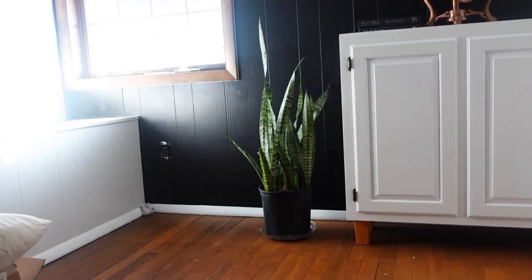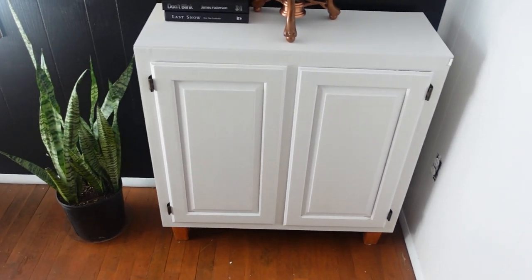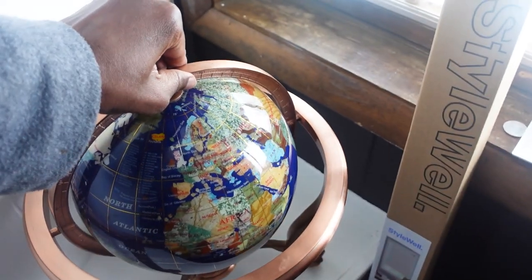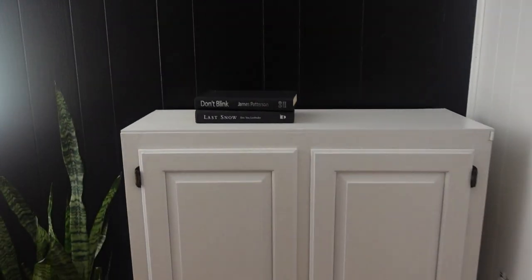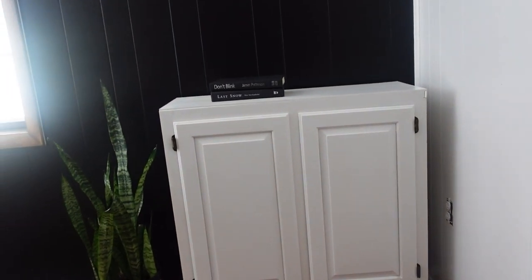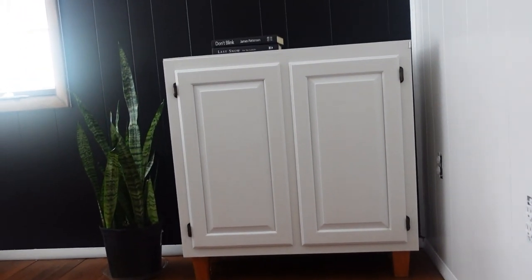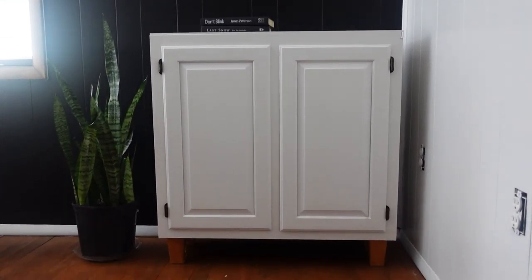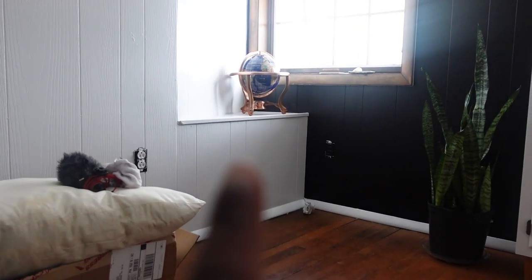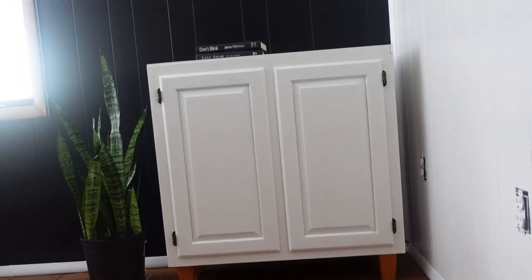I don't like the red one, so I'm just going to see how it looks up here for now. Let me know if you guys like the globe on here, or let's see what it looks like over there. I feel like it needs something else over there. The desk is going to be right here, but the globe looks so lonely. And this is what it looks like without the globe — it looks a little dull. But my husband likes simplicity, so he might actually like it without the globe, because he's the one that suggested it over there, even though I like it over here.